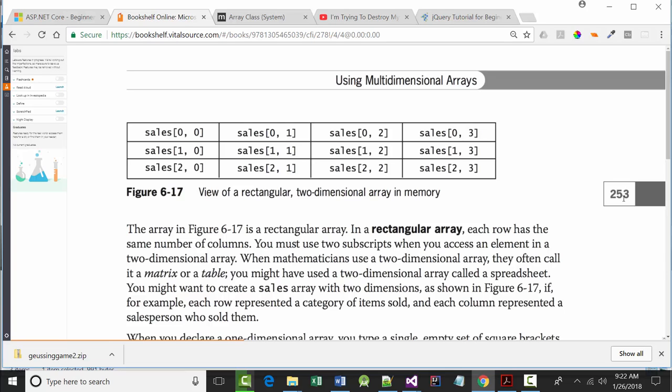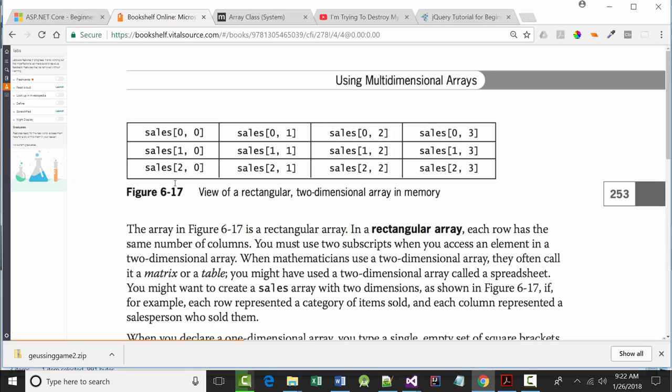Is there a law that says you have to do that? No. But if you don't do that, you'll be screwing with everybody who's going to use your program. Because in every programming language, the first subscript that you put in there, the first index, is the row. The second one is the column. All right? So again, row 0, column 0, row 1, column 0, row 2, column 0, etc.